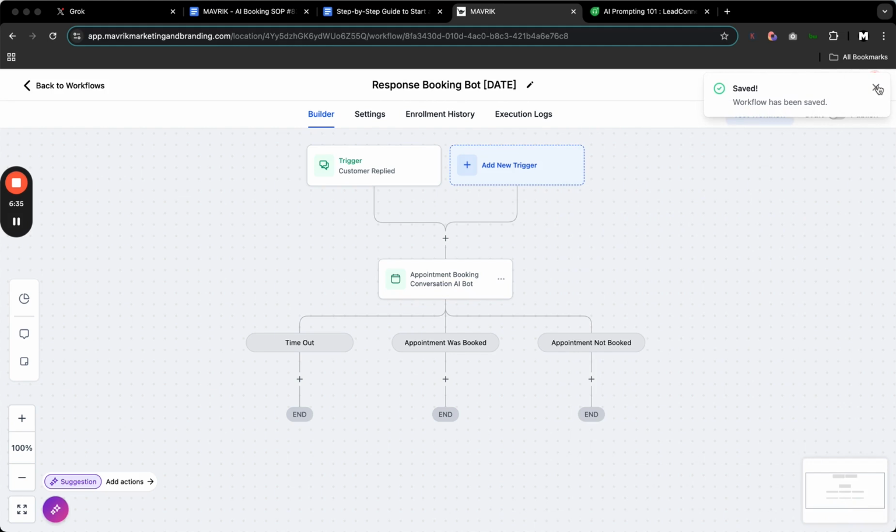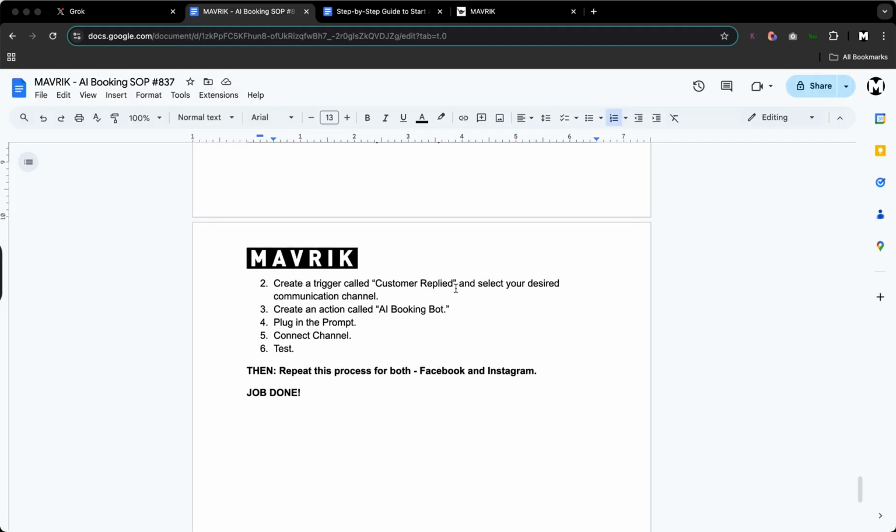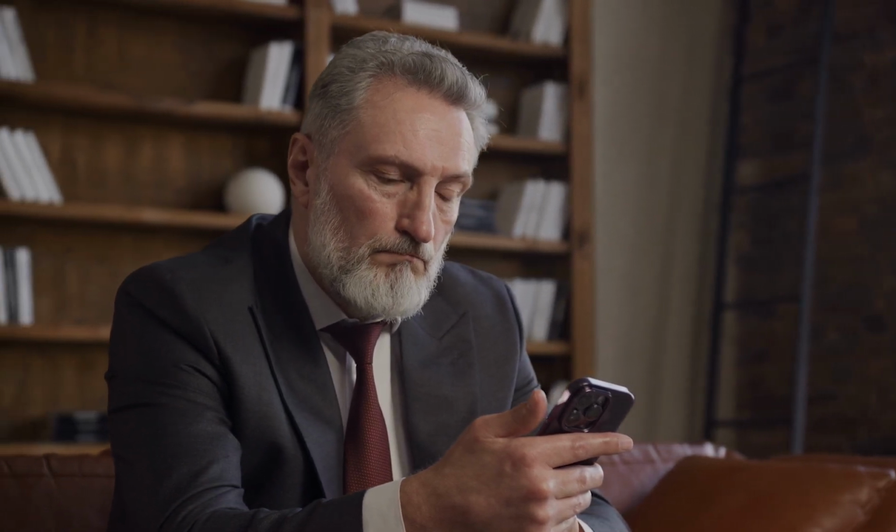So it's pretty awesome. The first thing to think about, to keep things very simple, is the trigger. What is it that's going to fire off an automation? The trigger is called Customer Replied. That means someone replied inside of a conversation. They're already having a conversation with you, either on social media or text or something like that. They replied in a positive way, they've reached back out, and you've had a previous conversation.